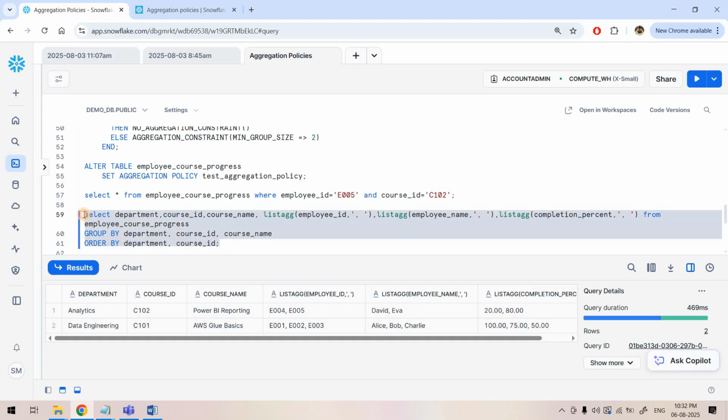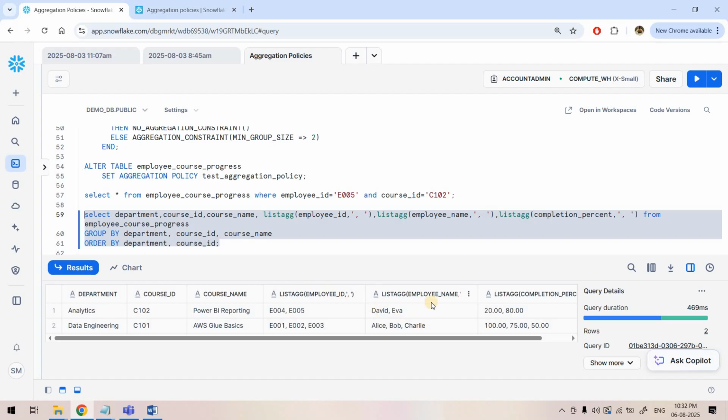So this is one example where, although we have applied aggregation, individual personal data is still understandable from the outcome. We will observe later whether the aggregation constraint is able to stop execution of this kind of query or not as well.